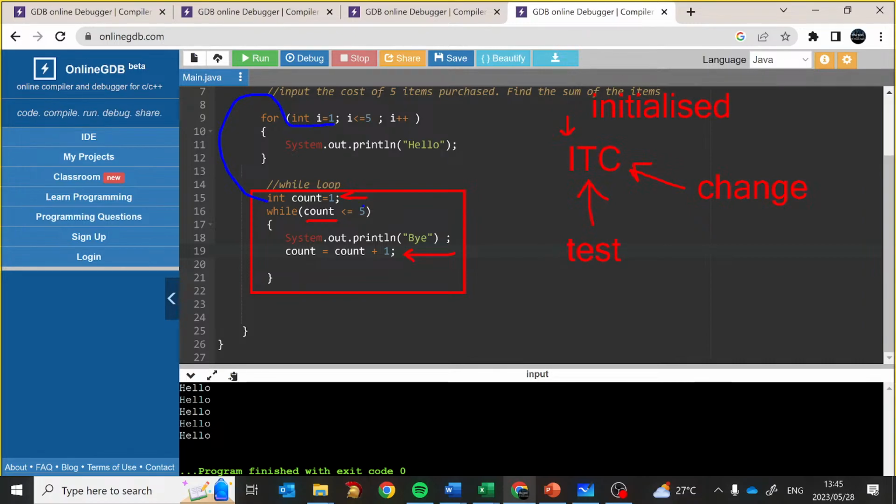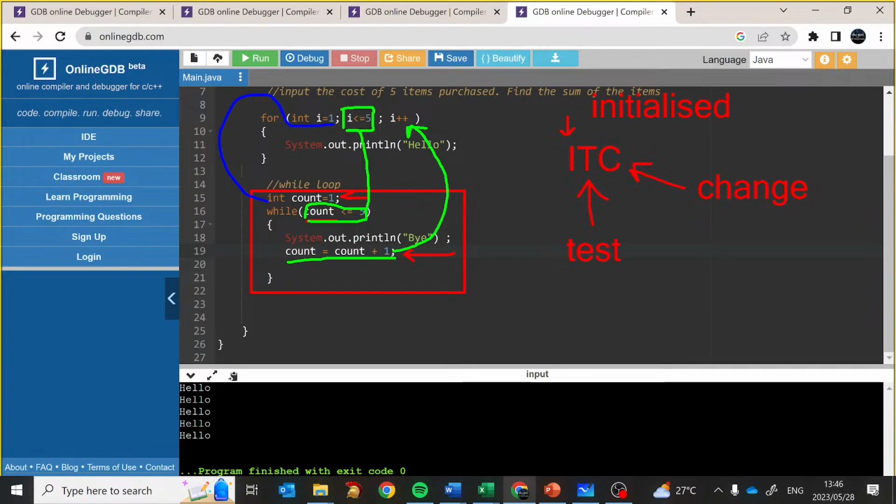The test is the same as that part, and then the change is the same as that part in the loop.